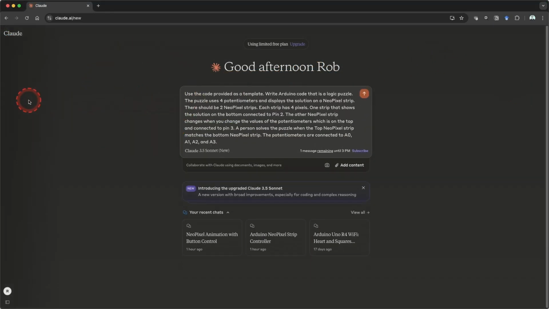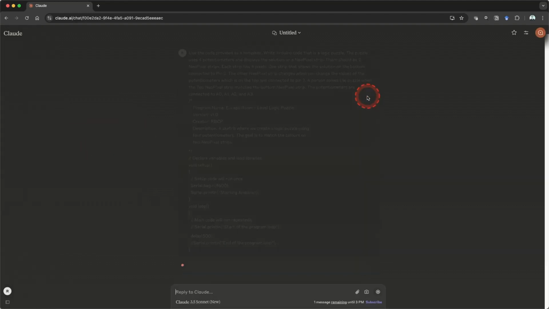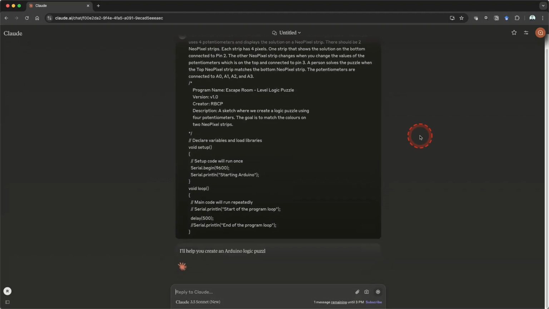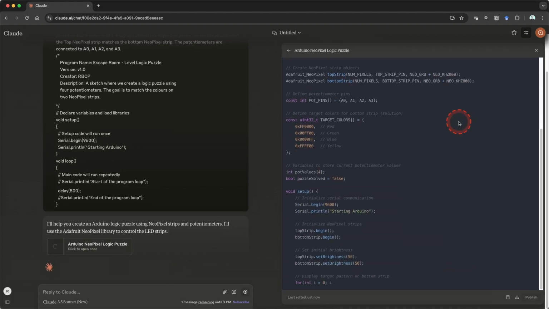Next, we're going to prompt the AI. I have a fairly complex prompt that I'm going to use. My prompt is, use the code provided as a template. Write Arduino code that is a logic puzzle. The puzzle uses 4 potentiometers and displays the solution on a NeoPixel strip. There should be 2 NeoPixel strips. Each strip has 4 pixels. One strip that shows the solution on the bottom connected to pin 2.